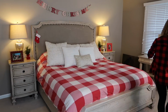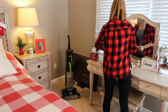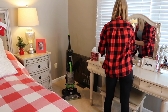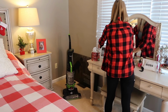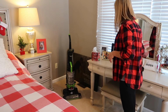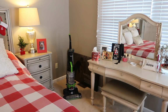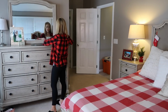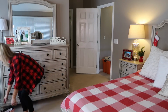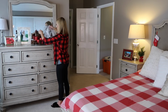So once everything has been wiped down in our bedroom, I have some simple Christmas decor to put out. I have a Merry Christmas garland I got years ago at Target, some little stockings. I think I found these at the Dollar Tree years ago too. Some little pine trees I found at TJ Maxx, and I always put up old Christmas photos from previous years. I love looking back at them. I also have this tray where I got some glittery candles and cinnamon scented pine cones, and somehow they still smell amazing, and they're from last year.